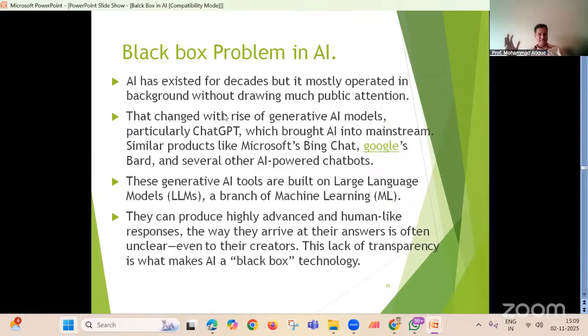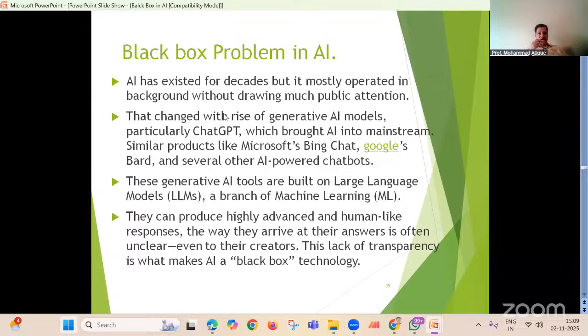Ethically, it is not correct, and one should not use it, but it has that potential. But there are problems with that paper as well. When you put it in some checker, it will identify that this has been generated by some Gen AI tool. So this lack of transparency is what makes AI a black box technology.